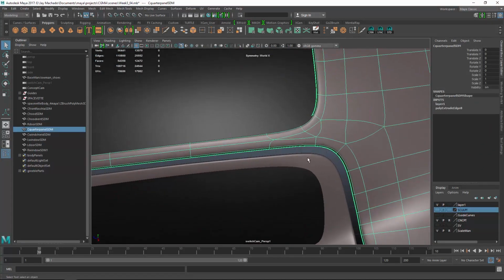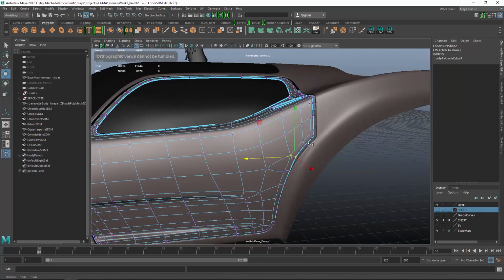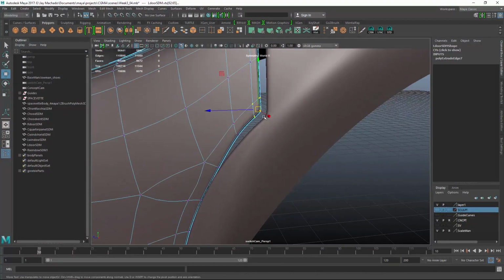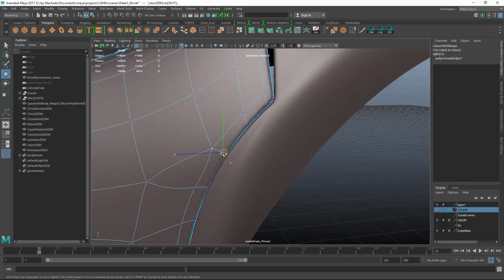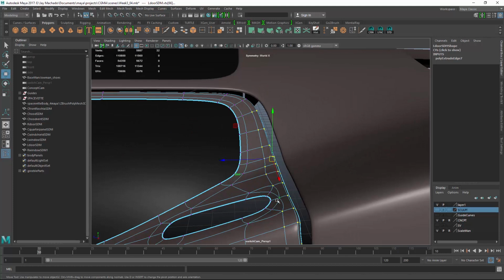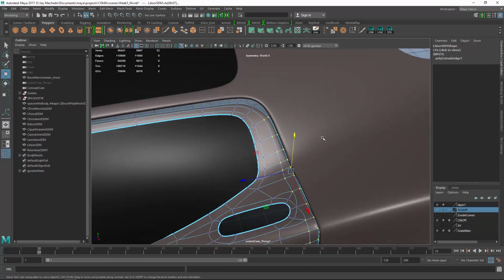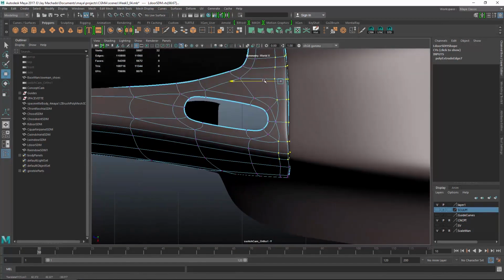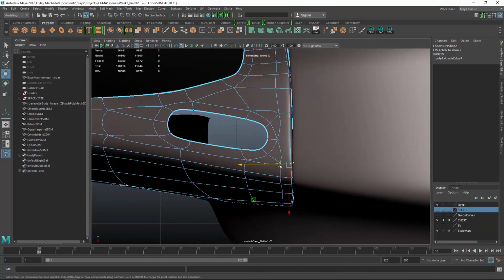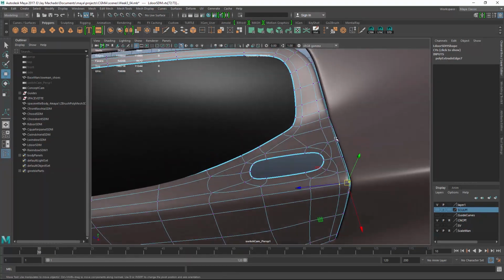And then I'll fix the door first, actually. And then I'm kind of just doing this in perspective view and looking at the piece head on and adjusting. Now for this back part, I want to make sure that I'm not selecting any of those edges around the door handle.